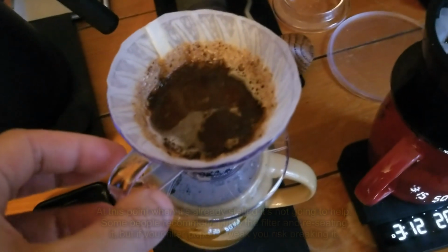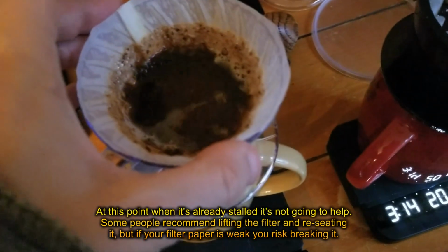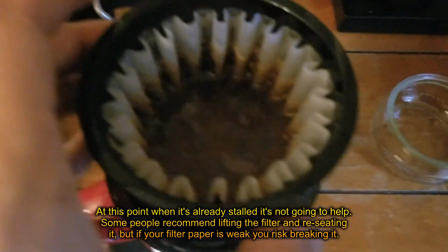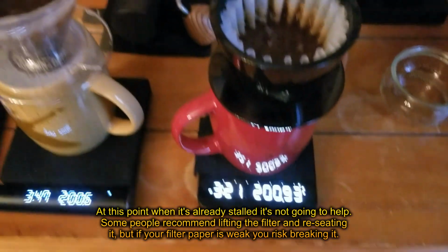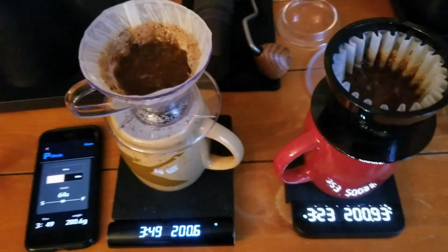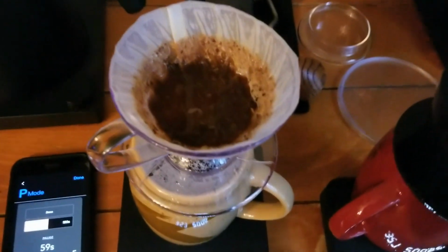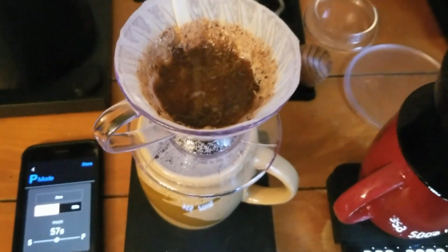Sometimes people will agitate, give it a shake. I don't know if that's going to help or make it worse. I think that might increase the chances of stalling if you do agitation. It's a little stalled. There's some water in there. It's hard to see in this lighting on both of them.